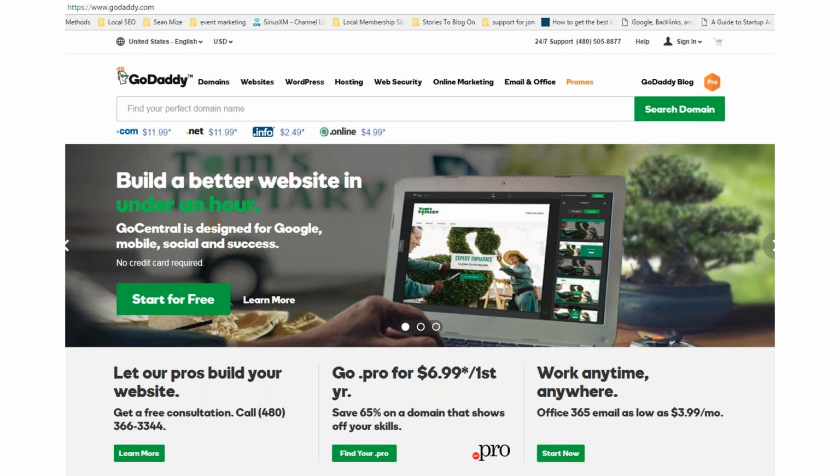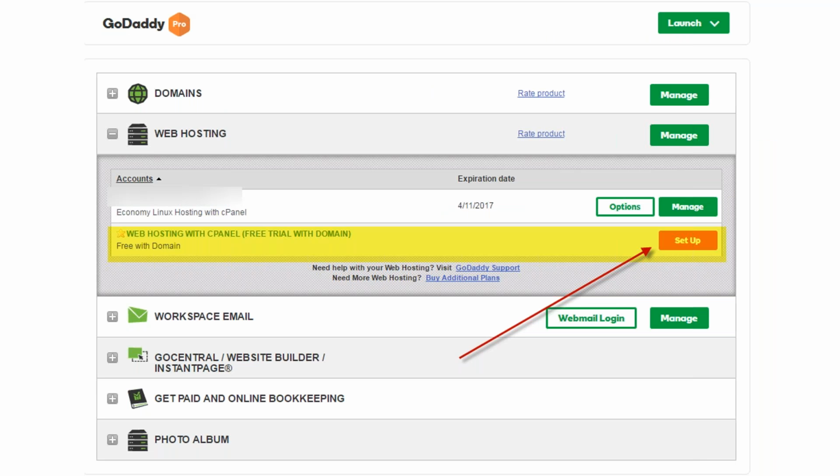So you want to go ahead and get a domain. You're going to need some hosting, right? Typically you would not get your hosting in the same place as your domain, but you can. If you need to for the sake of simplicity and you just need to get started without complicating things, GoDaddy has hosting, and you can get it there.